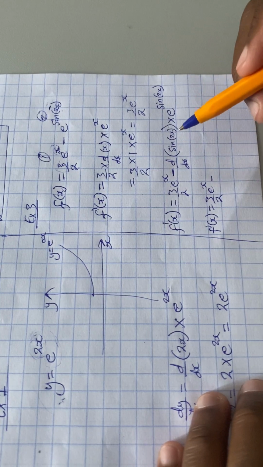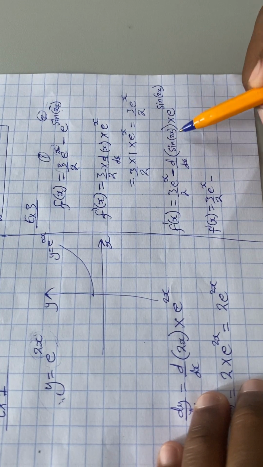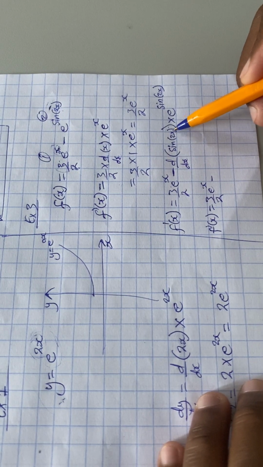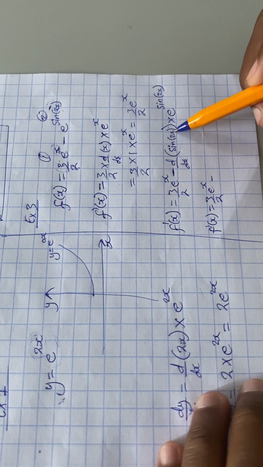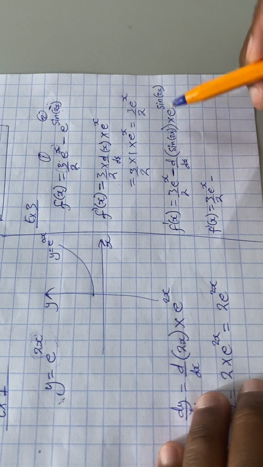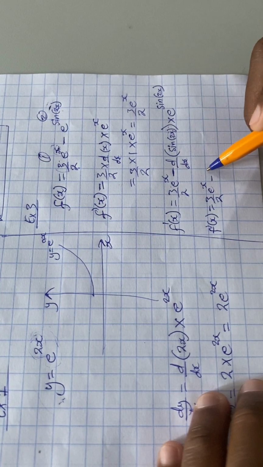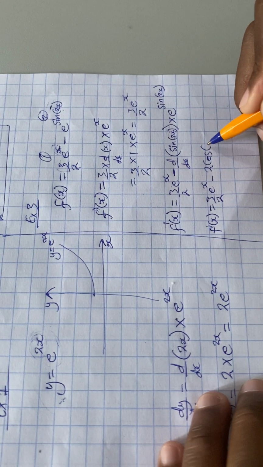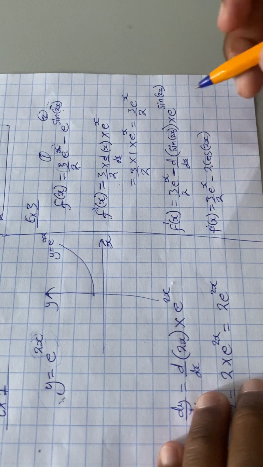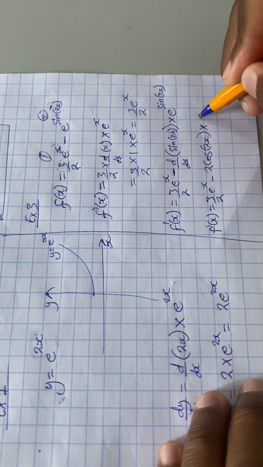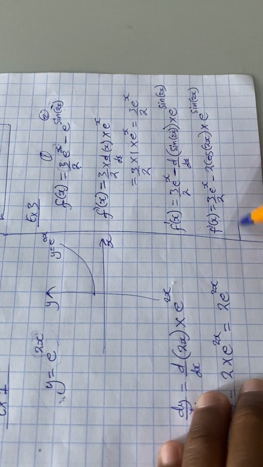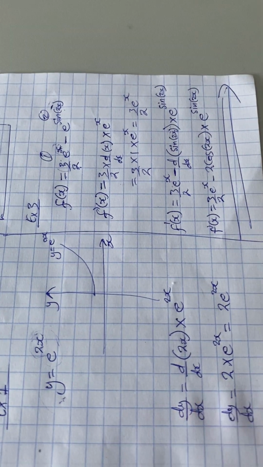What did we say when we're differentiating trigonometric functions, whereby we said it's sine ax, whereby we have a constant within the x space? First of all, we find the first derivative of what is inside the sine, which is going to be 2, and then the first derivative of sine is going to be cos, and we take what is inside as it is, multiplied by e to the power sine 2x. So that's it for this question.